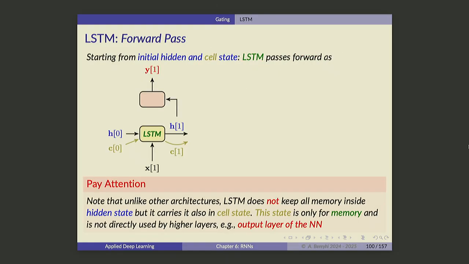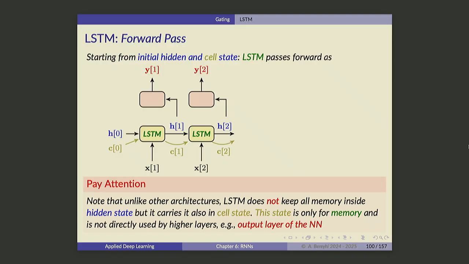No question? So same thing as GRU. You start with one hidden state, the initial hidden state. Your first input goes in, and your first hidden state is computed. And then you go for the next time, right? The only difference here is that every time you also compute the cell state, but you don't need the cell state for the higher layers, right? You're going to just keep it for yourself for the next time that you want to compute, right?